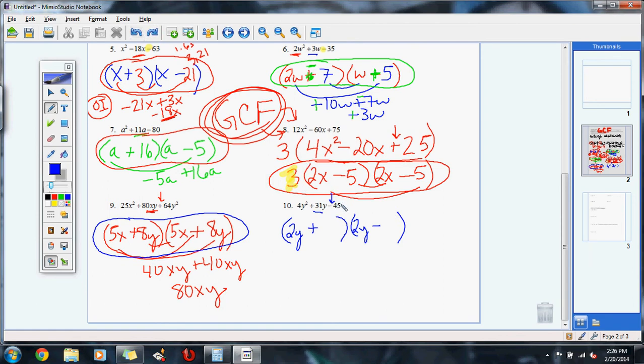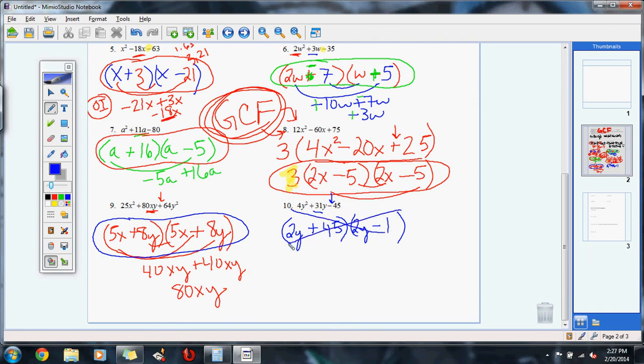And actually, if you divide 45 by 3, you get 15. So if I do a 15 here and a 3 here, we might be able to get the answer. Okay, outside, negative 6y. Inside, positive 30y. Grand total, still not 31y. All right, we're getting a little frustrated now that we can't find this, but that's okay. Just know that there's a lot of options. We could try 45 and 1. But as you start trying 45 and 1, you see that that's going to be too large. If we put a 45 here and a 1 there, we're already at 90y on the inside. That's way too high.